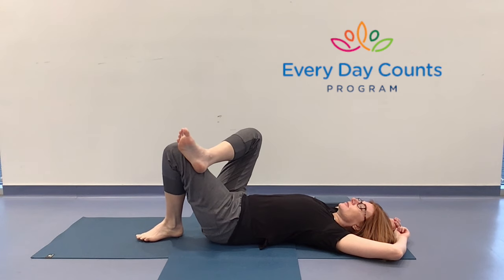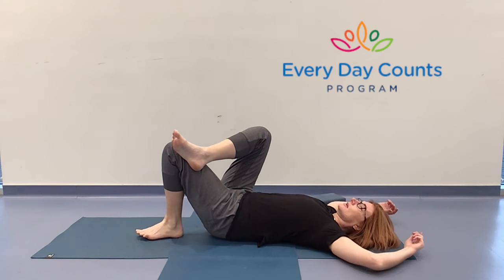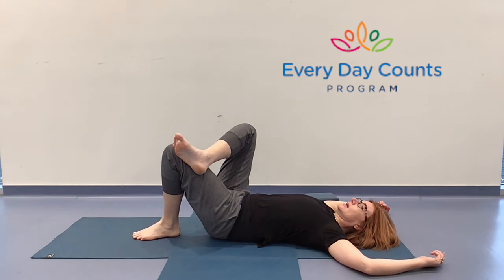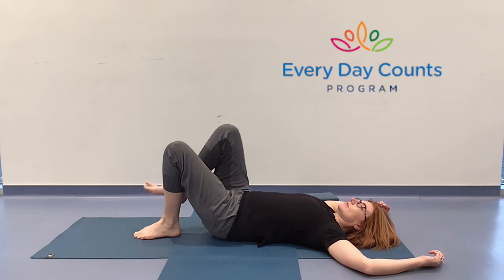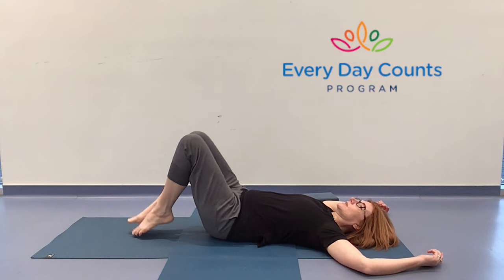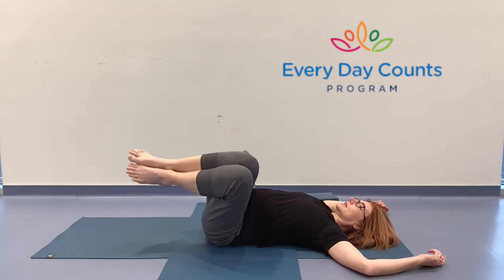Pushing to the left foot, shift the hips to the right. Arms in a cactus or a T here. You've got a figure four of the legs. Now, any SI joint issues, releasing that right leg, knees come towards each other, and you're coming into a twist with the knees over towards the left.